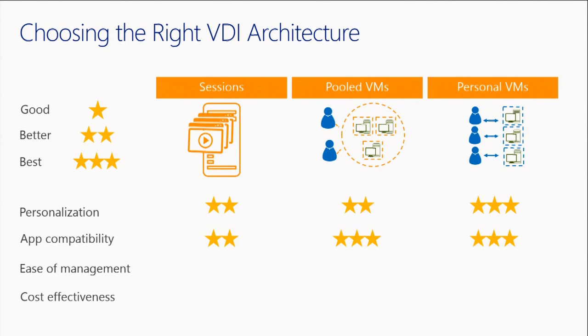There are a few applications that detect the operating system version, and if they see that it's a server operating system, they won't install. You may have older applications that weren't built with a multi-user environment in mind, so maybe they're writing settings to HKey local machine instead of HKey current user, so it's getting picked up for every user when one user makes a change. So sometimes there are some app compatibility issues there.